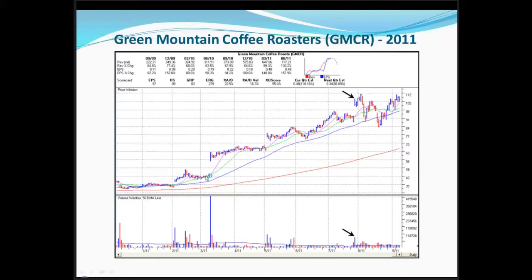Also notice another thing we were talking about is how many gaps are in the pattern. You actually see 1, 2, 3. This is the 4th one. Notice this one here probably would have stopped you out, but it depends on how much porosity you allowed for. But it does stop out pretty quickly. But usually by the time you got 3 or 4 in the pattern, you are getting a little bit long in the tooth. And keep in mind Dr.